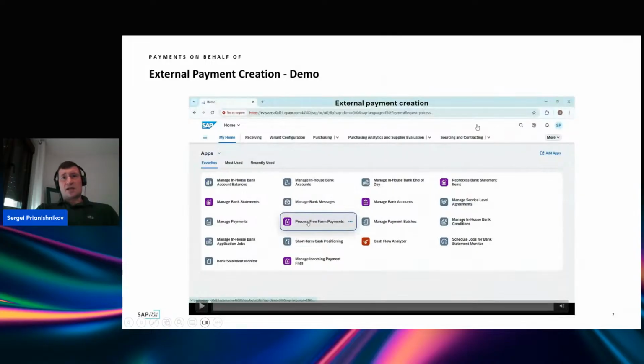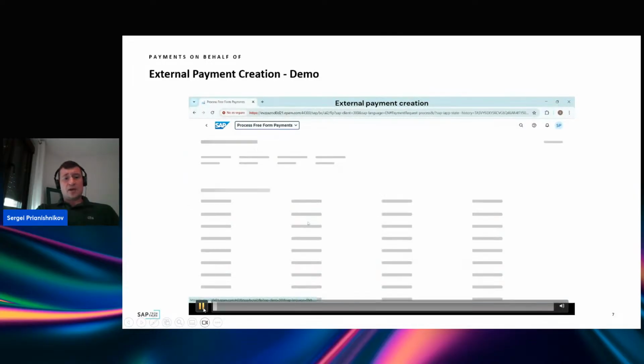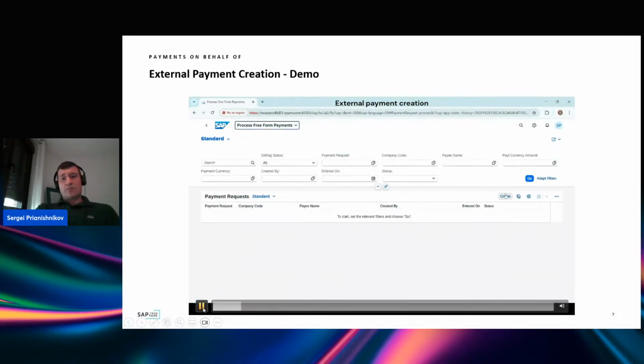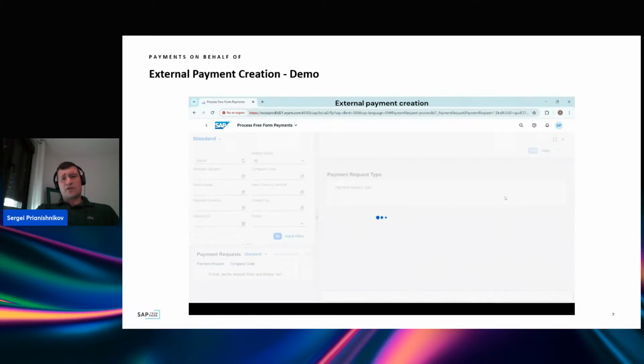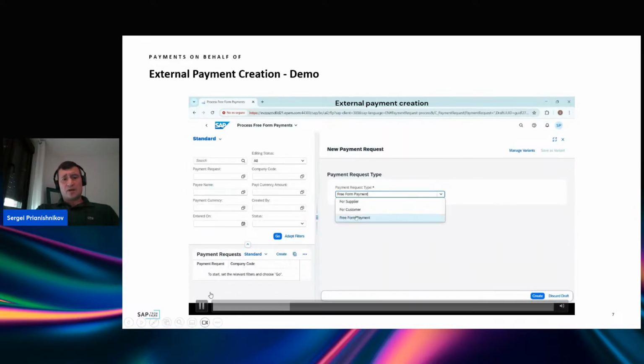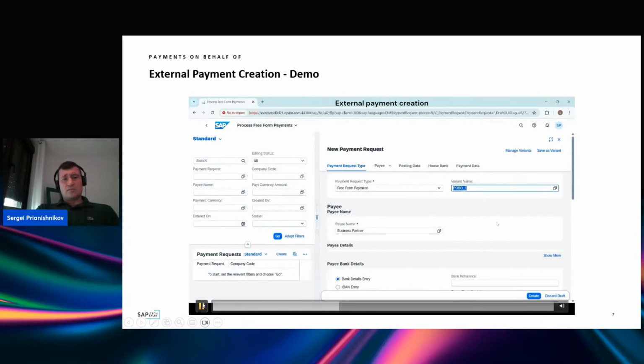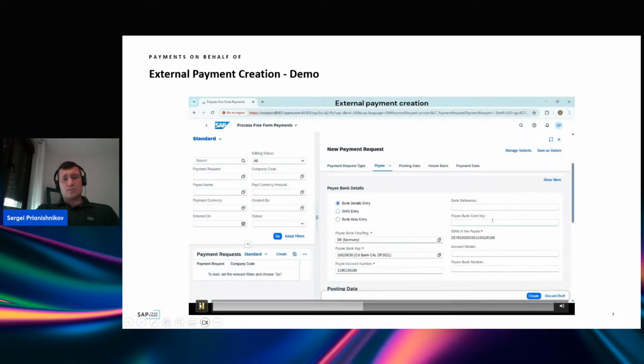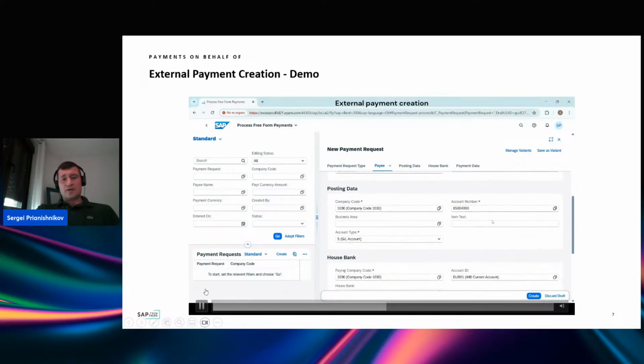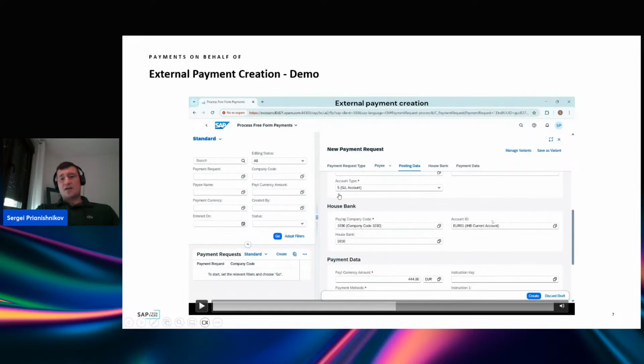Now let's take a look at the demo. I am creating an external payment as a free-form payment. What you can see here is that I chose to pay to an external bank account, a payment to our counterparty, while the sender bank account is the in-house bank account.